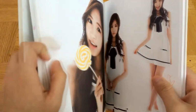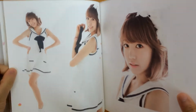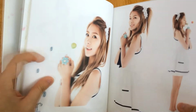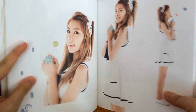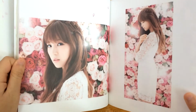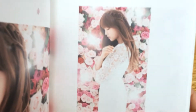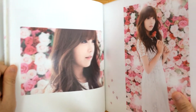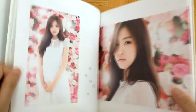I wish I was into Apink earlier because then I could have gotten the Soompi special. But you know what? That's how life is. I always get into groups a bit too late and there's already been a Soompi special or something like that. I'm hoping another opportunity will arise, like with M-Wave or something, where I can get a signed album from them, because that would be amazing. Oh, children. Oh my goddess. Oh my gosh, she's a goddess too. They're all goddesses. They're fairies. That's what Apink is. They're all fairies. The fairy idols.